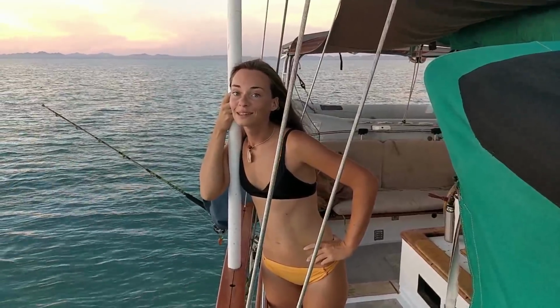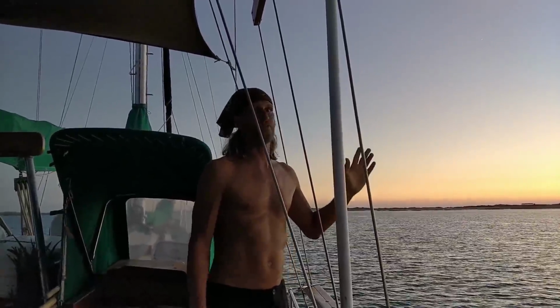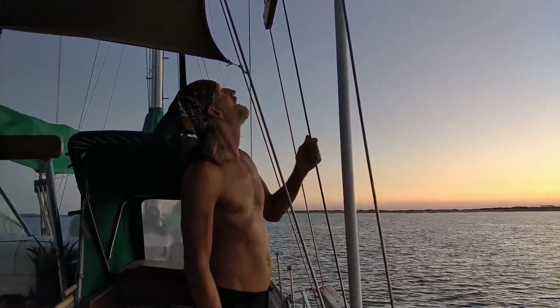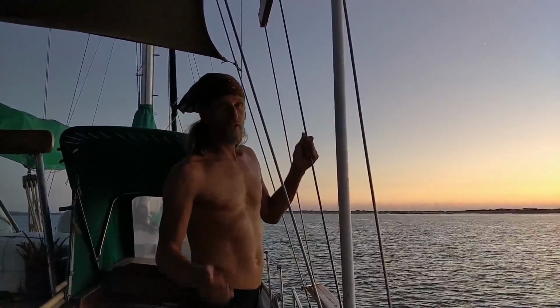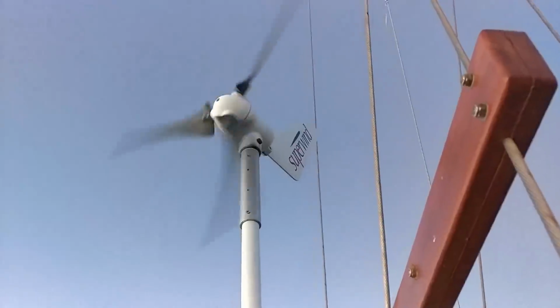Our best friend, the wind generator. One of the best generators I've ever seen. If you try, you can't hear it. It's spinning, but you can't hear it.